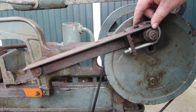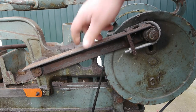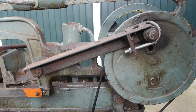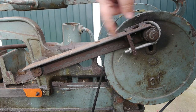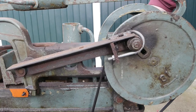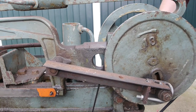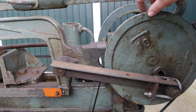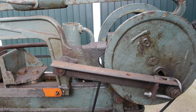Someone repaired this eccentric shaft, I don't know if that's the right word for it, but it allows you to set up the stroke of the saw. It has a nice elastic band to drive the oil pump or coolant pump.